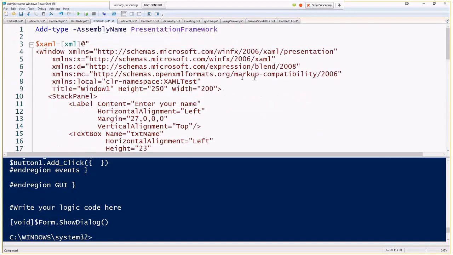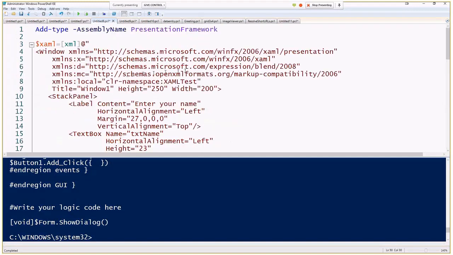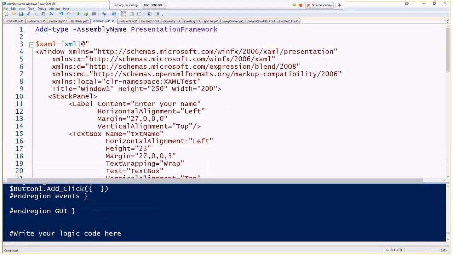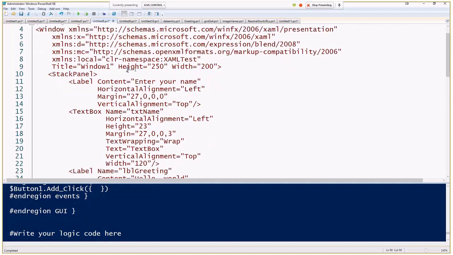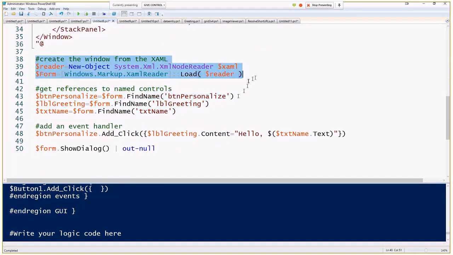So here is an example where I've taken XAML that I built in Visual Studio, and I've just embedded it in a giant here string in a PowerShell script. That saves me from having to have files in place. And you'll see this technique talked about quite a bit about doing WPF in PowerShell, about generating XAML somewhere, just like you would with WinForms using Posh UI. Right? You're going to use some tool, whether it's Visual Studio or not, to build XAML, and then I have some fairly boilerplate PowerShell that builds the actual form from the XAML description.